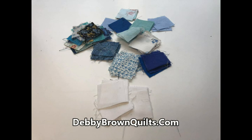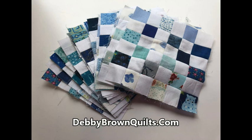I have a Harney tea tin filled with 1.5-inch blue squares, filled to the top. So I pulled out another Harney tea tin filled with scrappy white — mostly the same white, because I keep a bolt of white for all my backgrounds. I have a full tin of white 1.5-inch squares. I sewed those together checkerboard style into 6-inch blocks, 36 squares per block, and made 16 blocks — about 500-some 1.5-inch squares out of my house. It doesn't really make much of a dent, but it feels virtuous anyway.